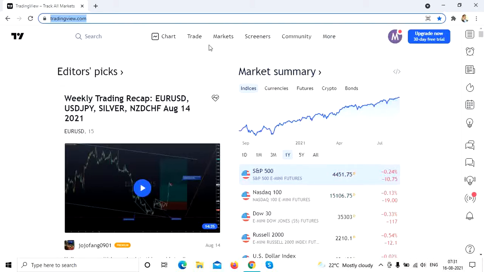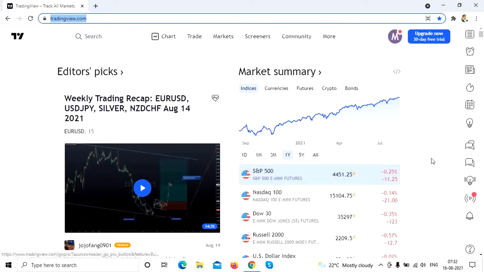So what you need to do is sign up with Tradingview.com to get the best use of Tradingview. So what is a sign up? Sign up is nothing but how you create a Facebook account, how you create an Instagram account, how you create a LinkedIn account. In a similar way you need to sign up. You just need to provide your email address and a password, and you will be able to log in instantly. Once you log in, this is how your profile will show here.